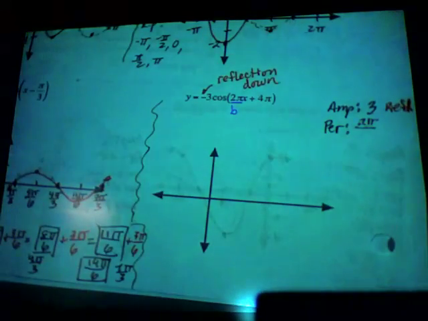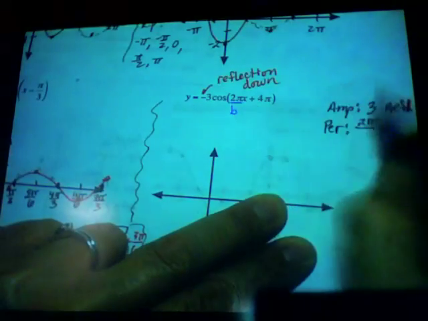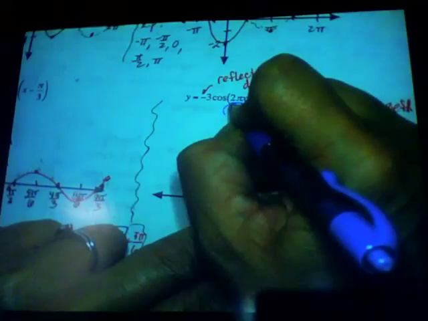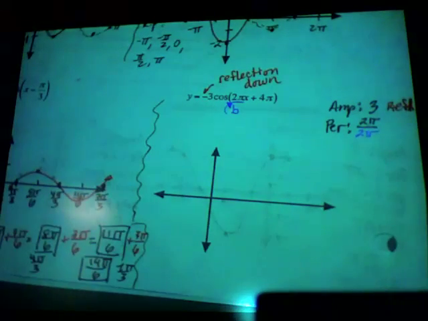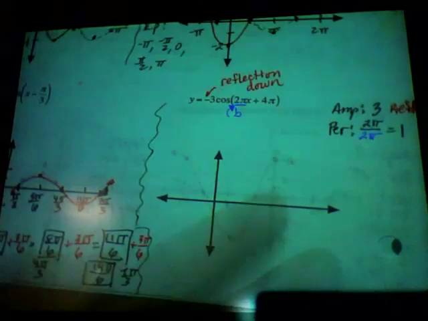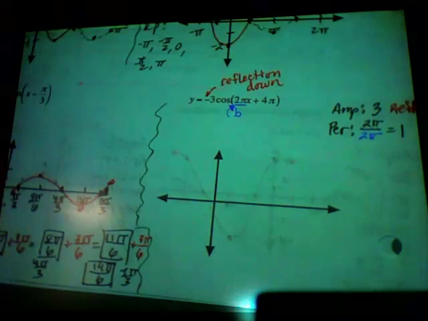Remember on the very front of this page, we take this, whatever this happens to be, and I want you to understand I'm not dividing by b. That is b. And I'm going to divide this by 2 pi because that's b. What do we end up getting? So this time our period is 1. Just 1. And then that's going to affect our key points, right?